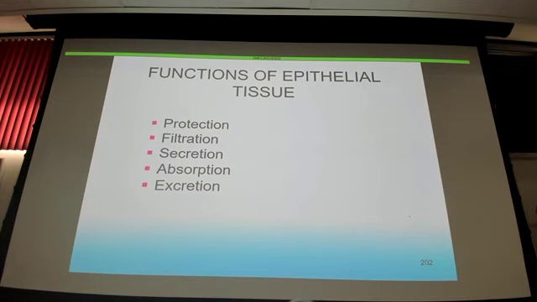All right, functions of epithelial tissue. Protection, secretion, filtration, absorption, excretion. A lot of these we understand, right? I always mention this, I say it too much, I always study list, right? List, but I often think, well, do I need to study this list in my mind when I'm studying? Do I need to study this list, or could I figure it out?